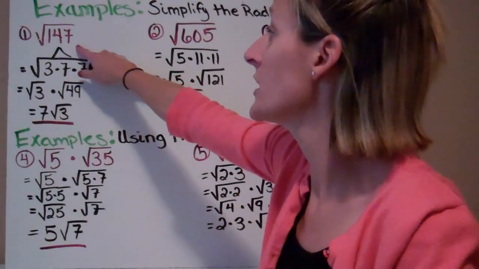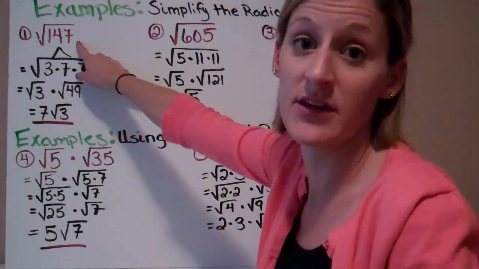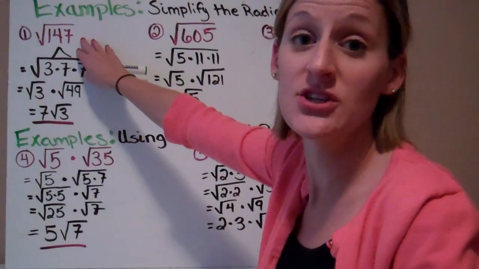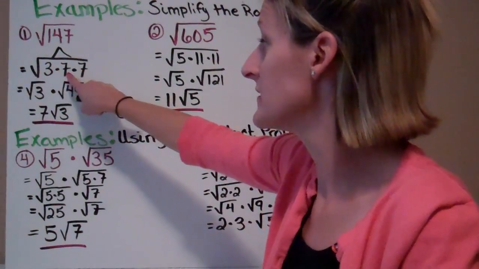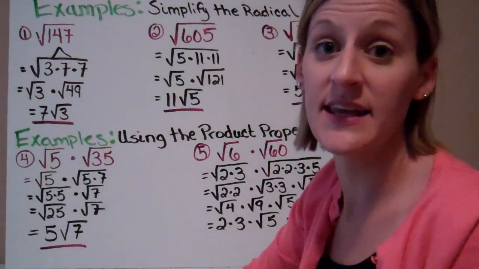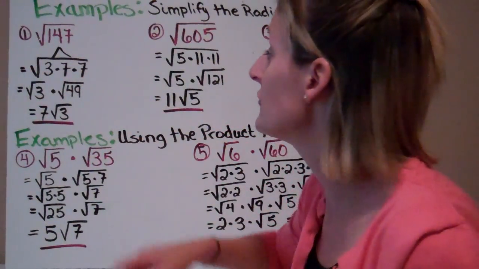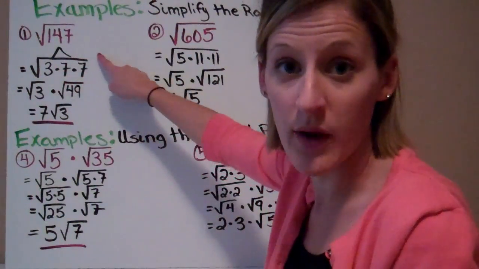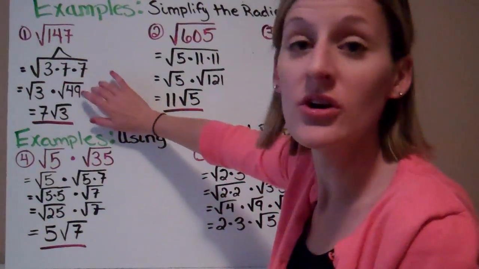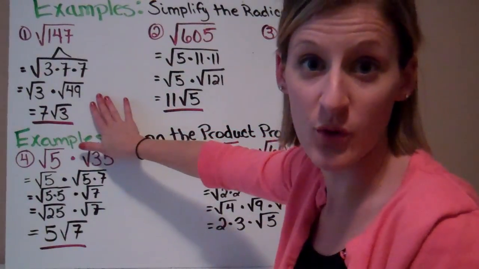Now, I know 3 goes into here, and I know 7 goes into here. So what I need to do is pull it all out, and when you pull it out, you get 3 times 7 times 7. Okay, that's going to give you 147. Now, if you notice, I have a pair of 7's here, which will make a perfect square. So I put those two together and put it multiplying, which is 49.